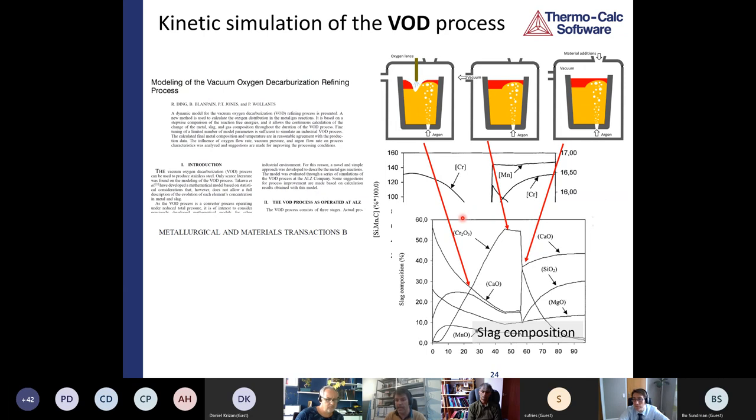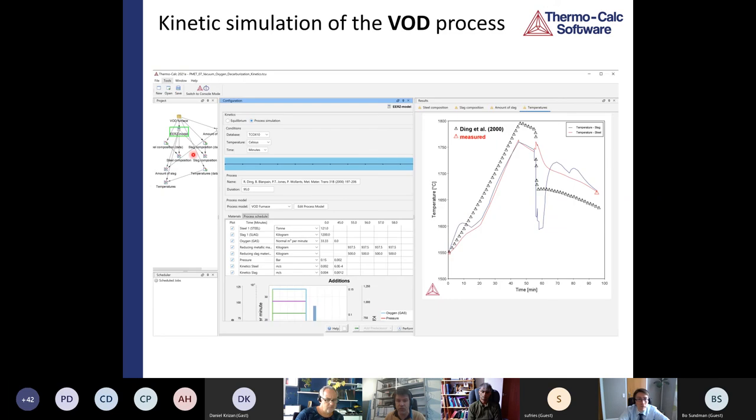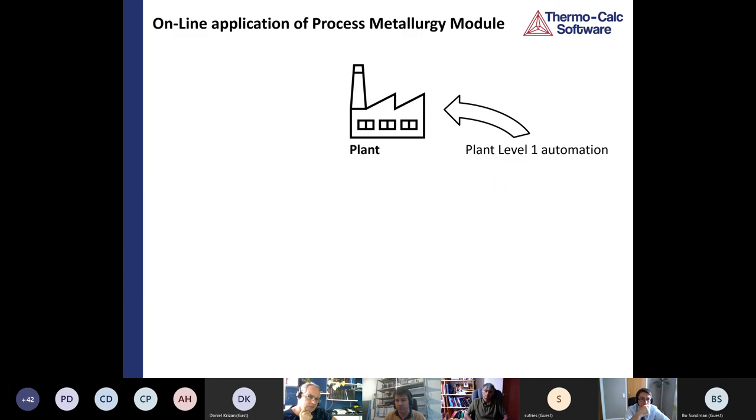We have detailed write-ups exactly on how to do it. This is just a screenshot to show how simple it is. You just add the process in tabular form. Click calculate. The simulation will take 30 minutes. You'll get, as a result, in this case, the temperature. This temperature evolution during your process in function of time closely matching what other people have simulated and measured.